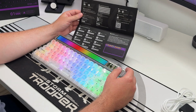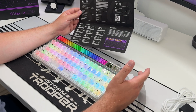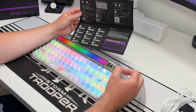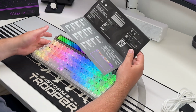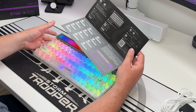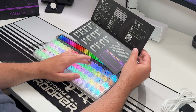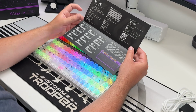You've got function buttons, so your functions, which I think we've just gone through some of those. Previous track, calculator. Okay, so kind of like macros. You can open up your mail, your player, your next track, volume up, volume down. There is a knob at the side here, which I did show before, which is volume up and volume down. The 12 keys from function all the way up to plus, you can use to do different things by the looks of things here.